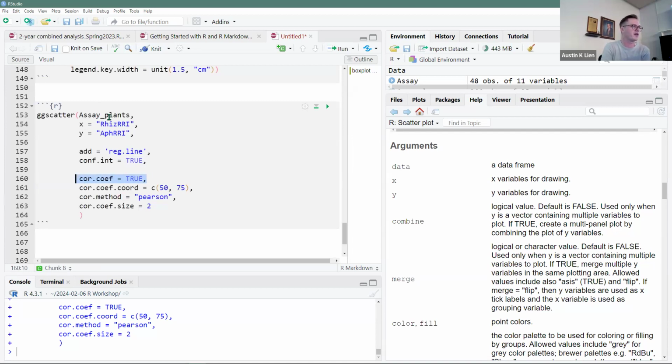So in the background, when you don't explicitly state it, it's reading it as false, so we just have to explicitly say that we want it as true. The coefficient is the p-value and the coefficient value, and the coefficient interval is the shadow.